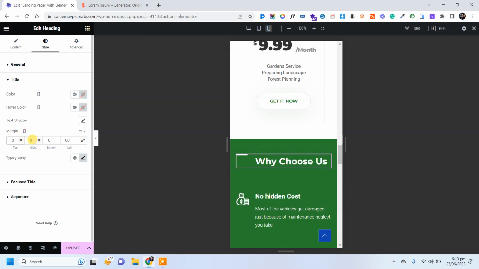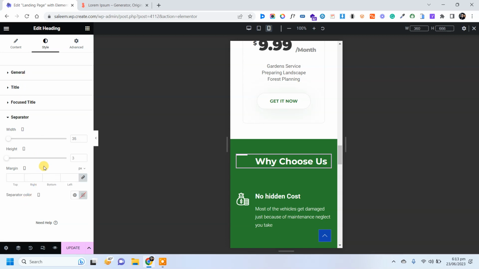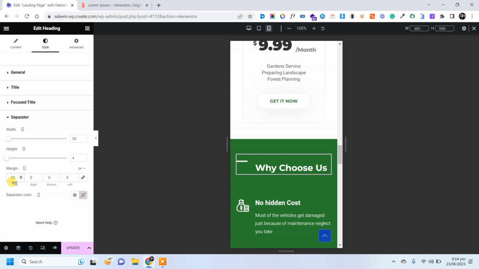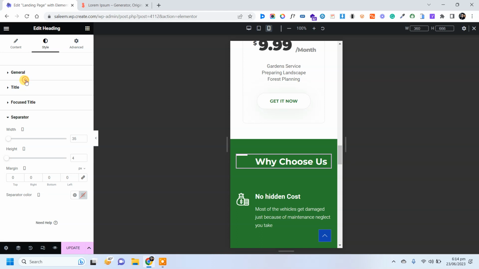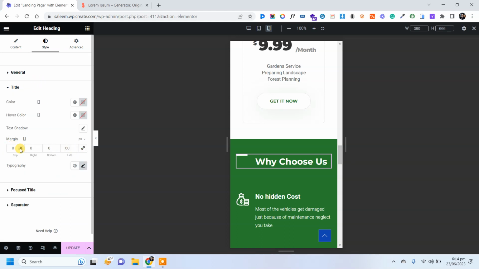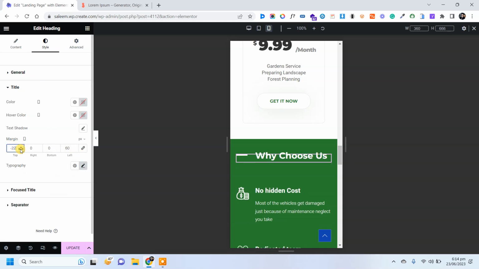Remove it. Let's see the separator. Let's give it some margin. Not like this. So it's looking good now.